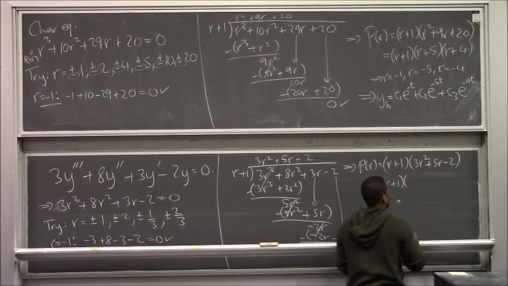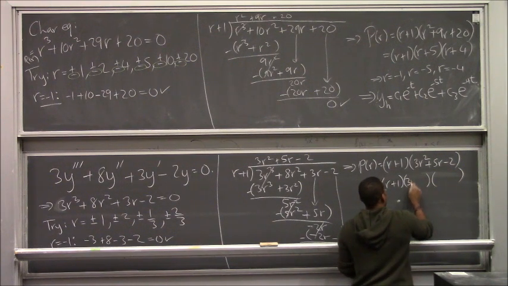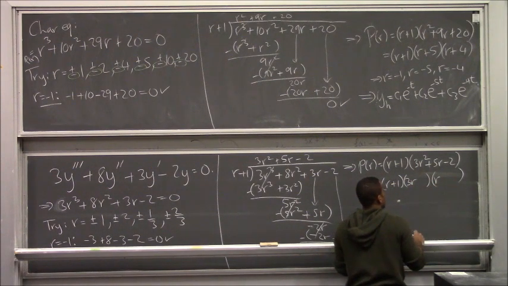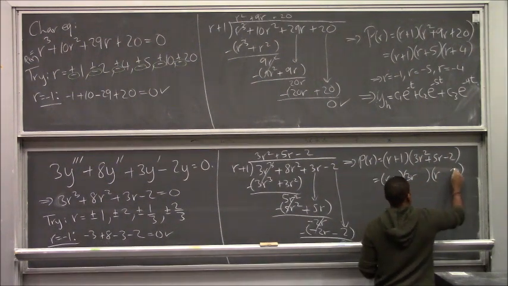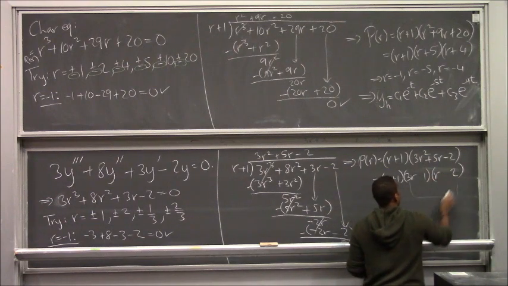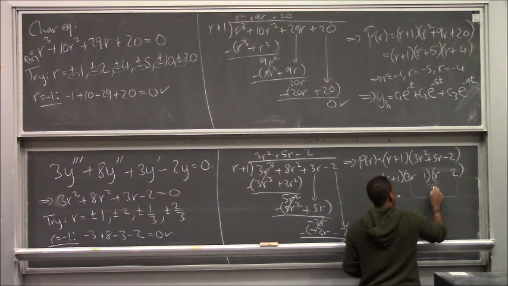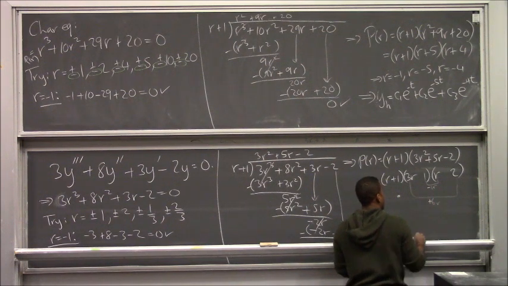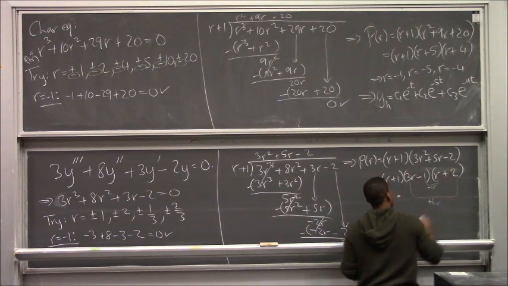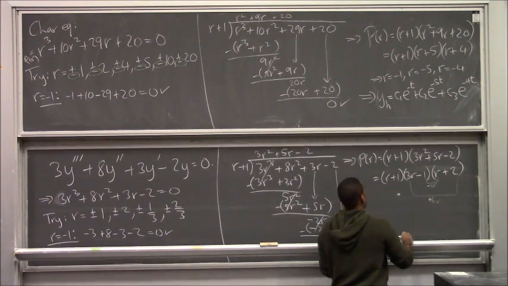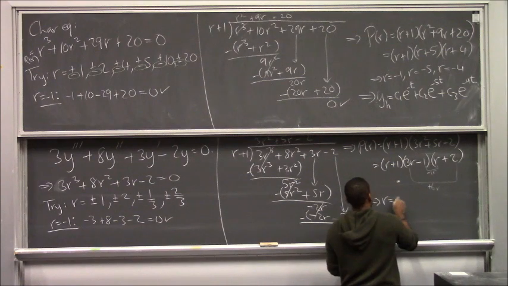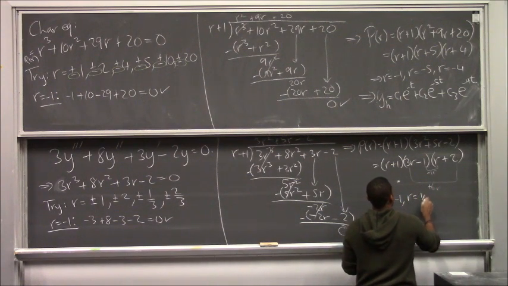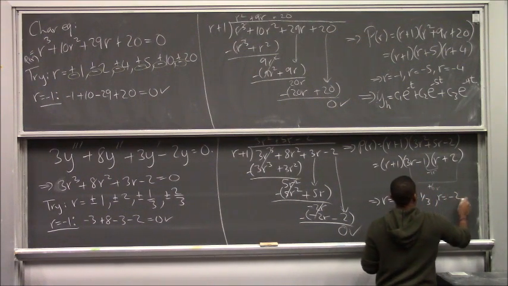How does that factor? Does it factor? Yes. What is it? 3r and r, only 2 ways you can get it. And plus 2. So you can take 2 and 1. Notice that out here, this gives you 6. Out here, this gives you 1r. Can I use that to get to positive 5r? Sure. Make this a plus, make that a minus. Minus should be here, plus should be there. And that actually works out. So this means my r is either minus 1, or my r is 1/3, or my r is minus 2.